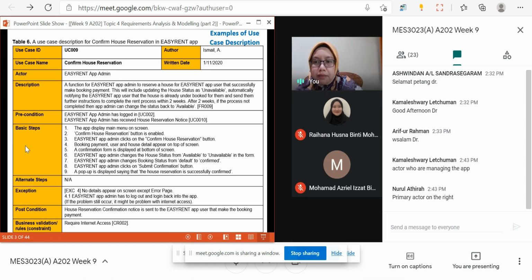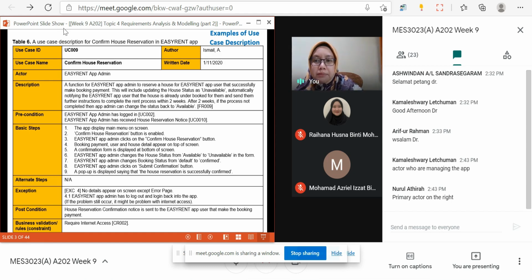Then the rest, for example, we have the basic steps, where you have to write the scenario, the interaction between the app and the user: what the user does, and then what the app does. For example, when the user clicks the button, what will the app do? Maybe they will display something. So you have to write the steps.